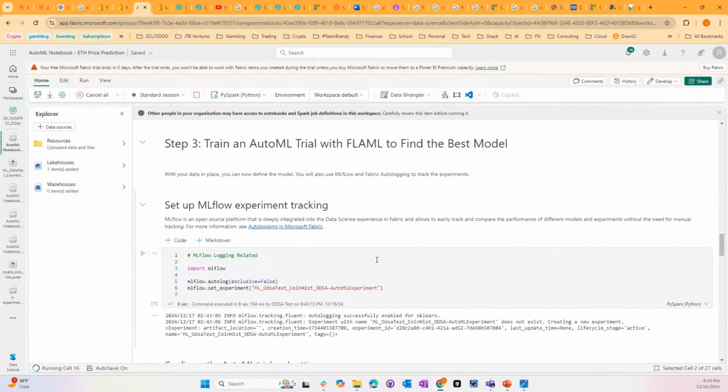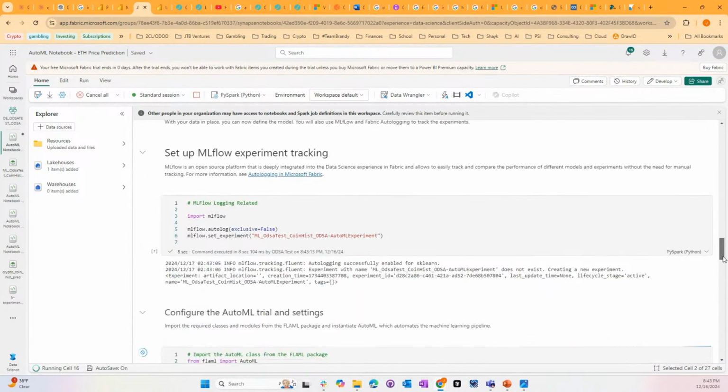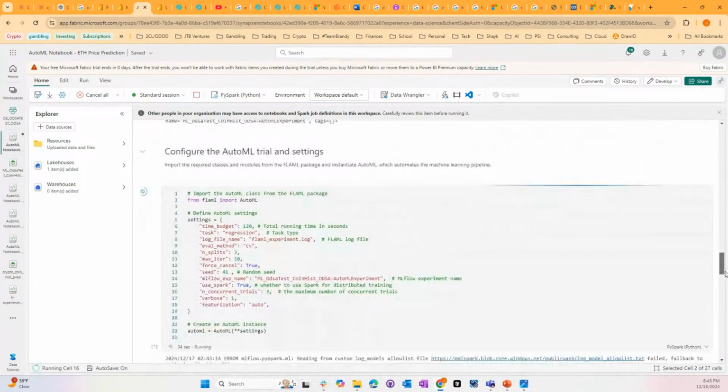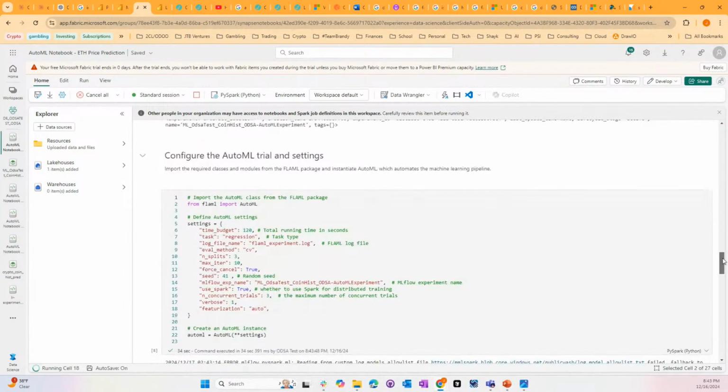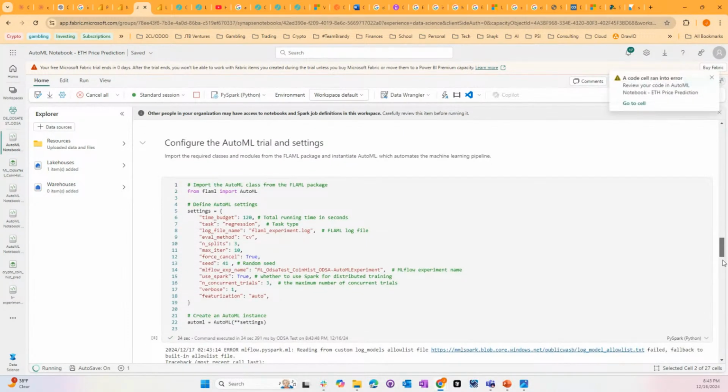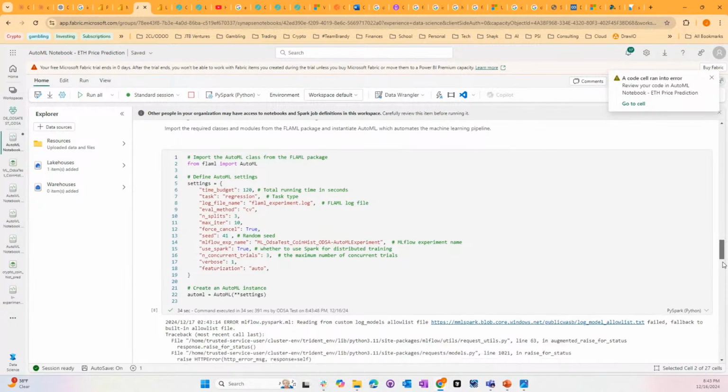So logging the experiment in MLflow. All it's saying is that it doesn't exist, so we'll create a new one. This is how you can manage your different versions of the model. You configure the AutoML trial and settings.